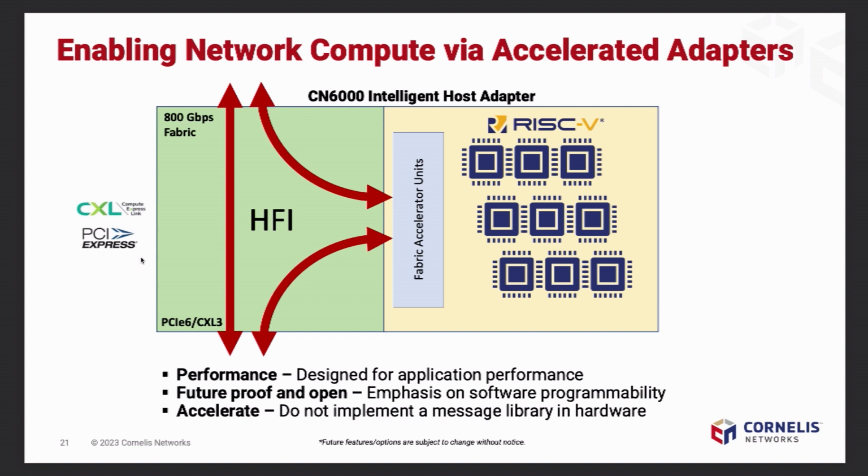And we do not try to be just an infrastructure processing unit. So we're not trying specifically to enable cloud center deployments. This is mostly focused on HPC. Of course, because they are RISC-V CPUs, you can use them for anything. They are freely programmable. You can run Linux on them. You can do whatever you want with them. But our main focus really is how do we leverage DPUs to accelerate your HPC workloads?